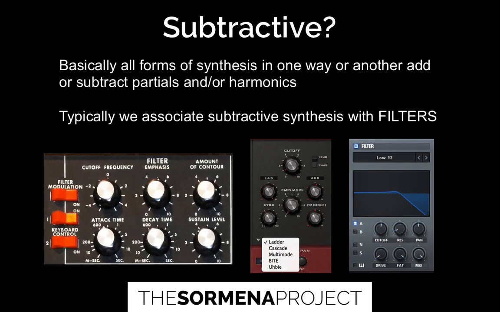All right, so subtractive, this is a question that I've often asked myself: we know that basically all forms of synthesis in one way or another add or subtract partials. So even with an additive synthesizer, you choose those sine banks and you can maybe modulate between them. You can add more, take some away at a certain time. Why is that not considered subtractive? The reason really is, with subtractive synthesis, you want to associate that with filter bias, or there's a big significance placed on the filter. Filter centric, I was trying to think of the right word. We associate subtractive synthesis with filters.